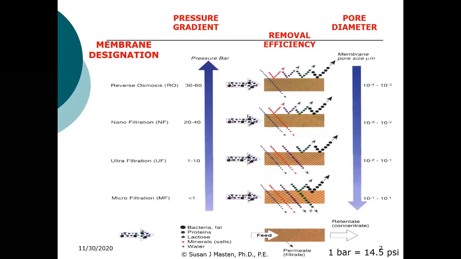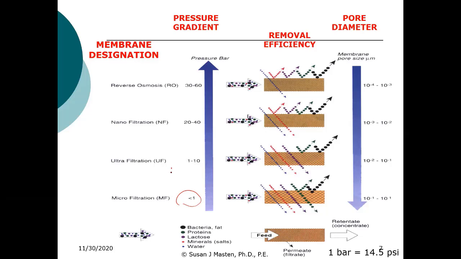And as I've mentioned, we have microfiltration, ultrafiltration, nanofiltration, and then reverse osmosis. So in terms of pressure, microfiltration is operating at about, think of it at about 1 atmosphere, okay? Or less than 14.5 psi. As we decrease the pore sizes here, we increase the pressure required across the membrane surface.